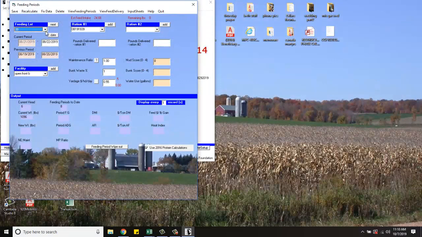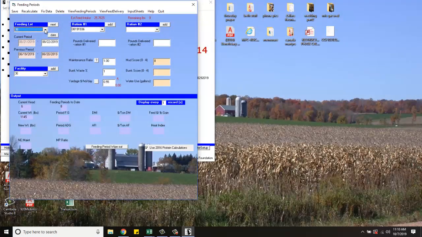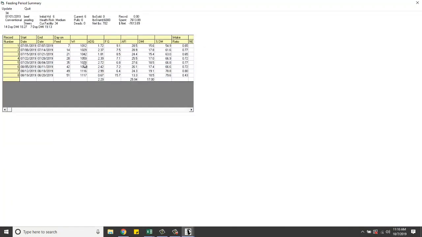And so that was pen 39, the one I just entered, but these other ones, it brought all their data in as well. So if I select those, hit the screen, you'll notice it filled all that data in. Here's all my records, all ready to roll. So they're all there. So I did all those records for 2 months, all in one click. All right, and that's all there is to it.